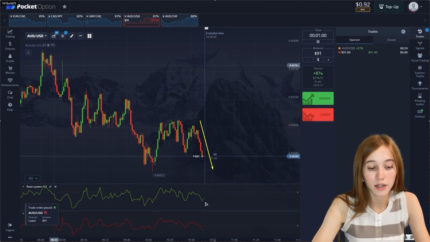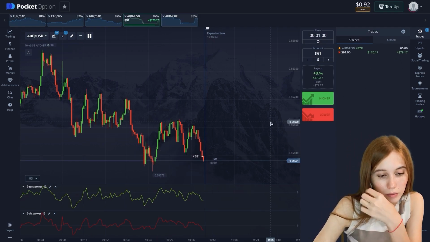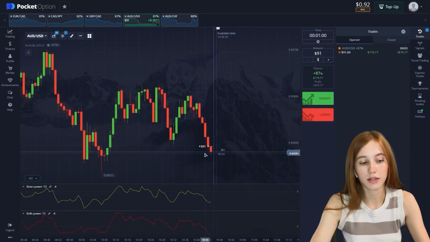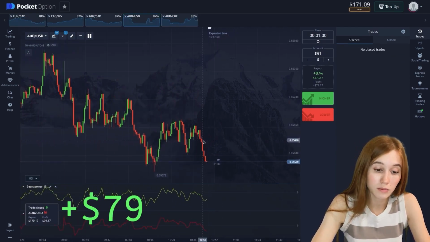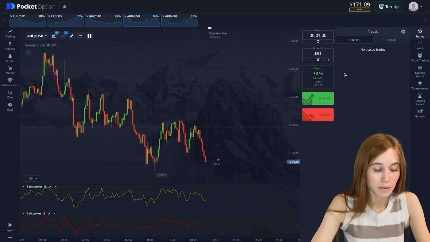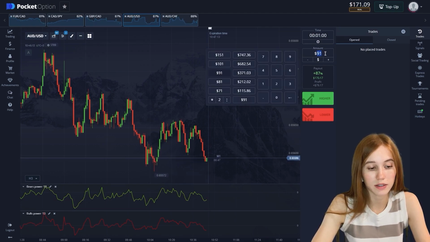If we look at the indicators, bearish power prevails. This is decreased. This we at the top are the ones who prevail. So everything has peaks of opening for decline. That is what we did. There are less than 10 seconds before the deal is closed, and the deal is closed. The balance is $171, and let's increase the amount to $170 and move on to the next concept.